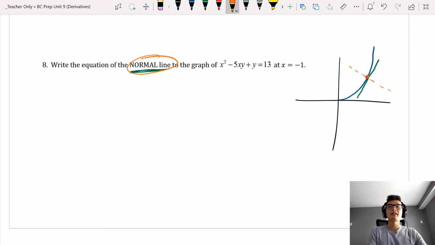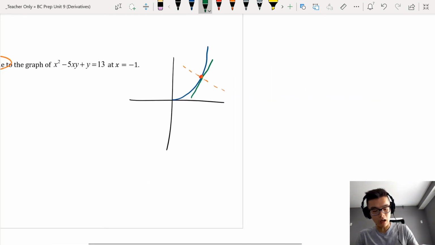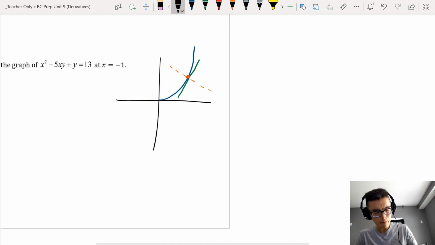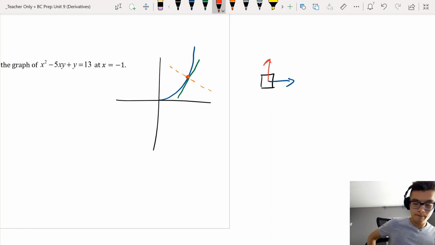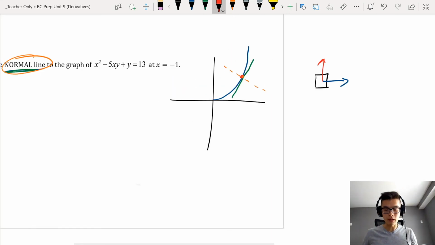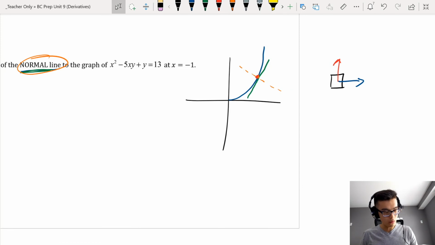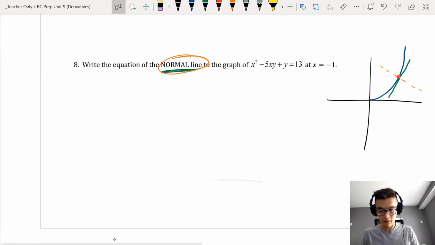Now, I wish I could say this for those of you taking physics, because maybe you would know this particular part about physics. When there's an object, and let's say there's a force pushing in this particular direction, we would say the normal vector, or the normal force, would be pushing in that vector as well. So it's the idea of being perpendicular.